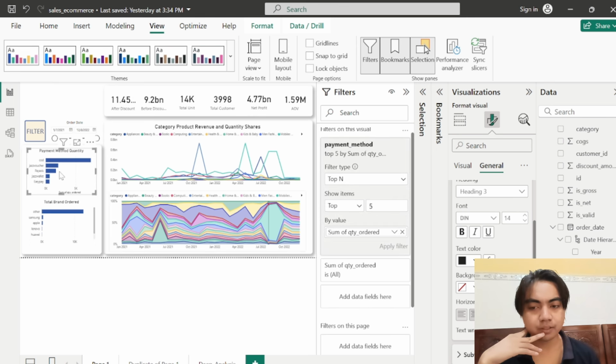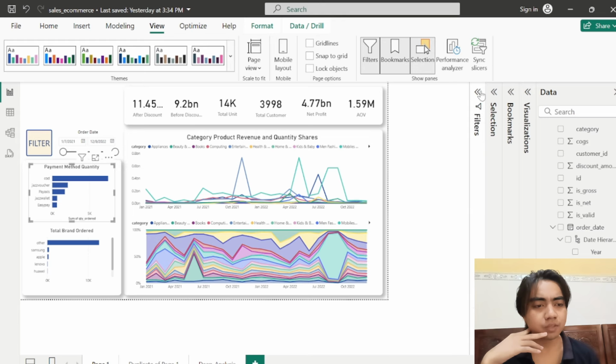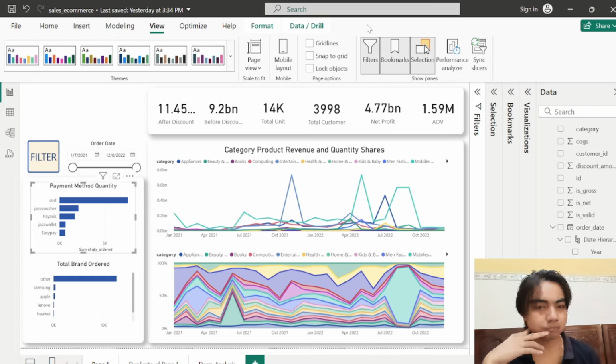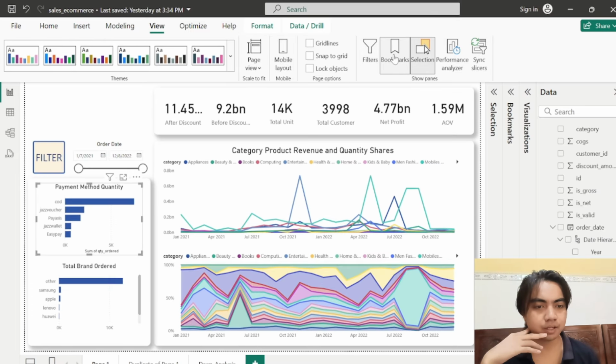Let's apply the filter, and then we only have the top 5 here. Okay, now let's hide the filter.